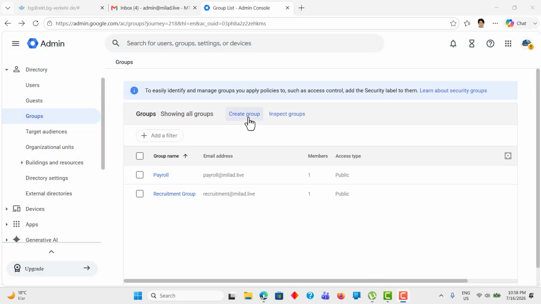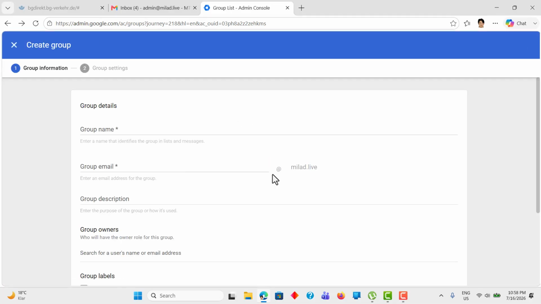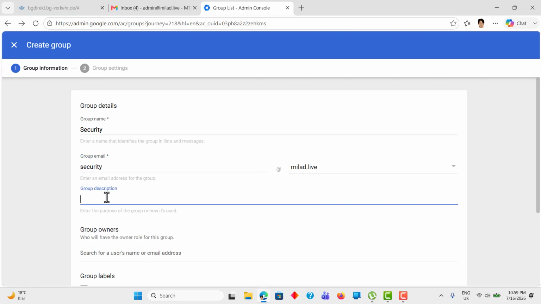So guys, let's create the third group. Just right here. This time I will name my group security, and I write here security as well. So this will be the email of the security group, security at milo.live, and a short description: the group for the security.